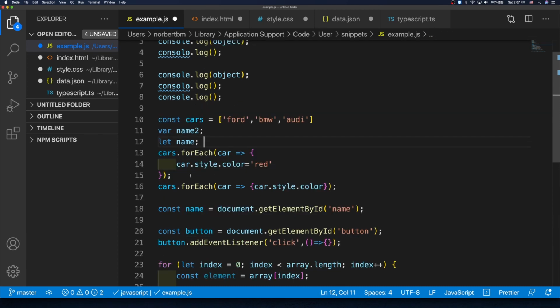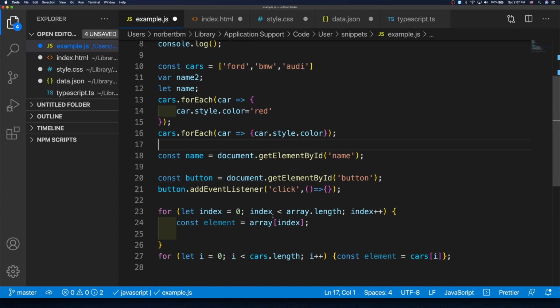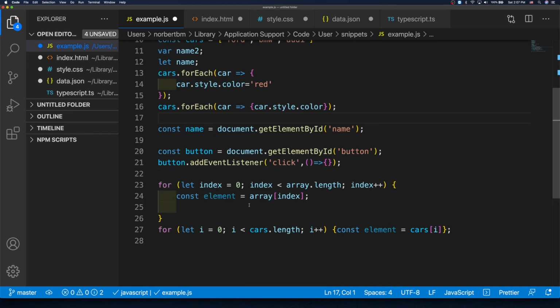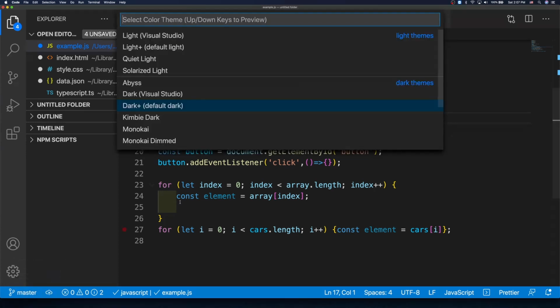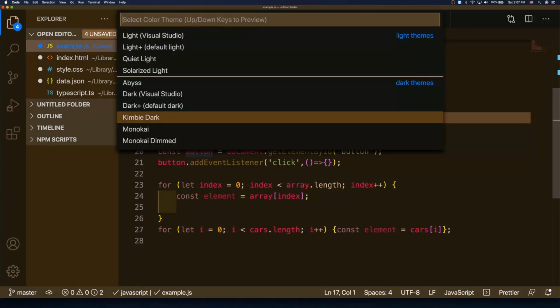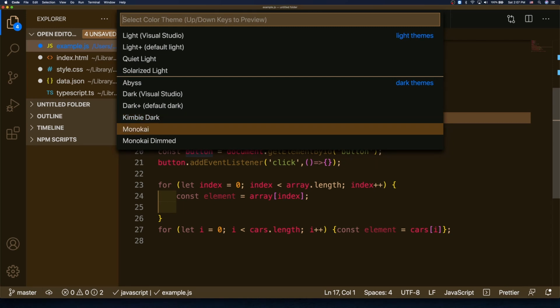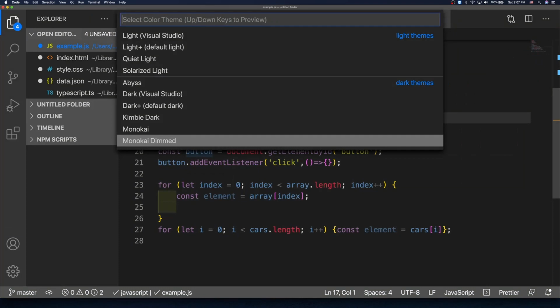And also the way functions are colored and so on and so forth. This is my perfect all-around theme. And also because most of you, when you get started, you'll get this basic theme. Now there are also a couple of other themes, like the Can Be Dark, then Monokai and Monokai Dimmed.